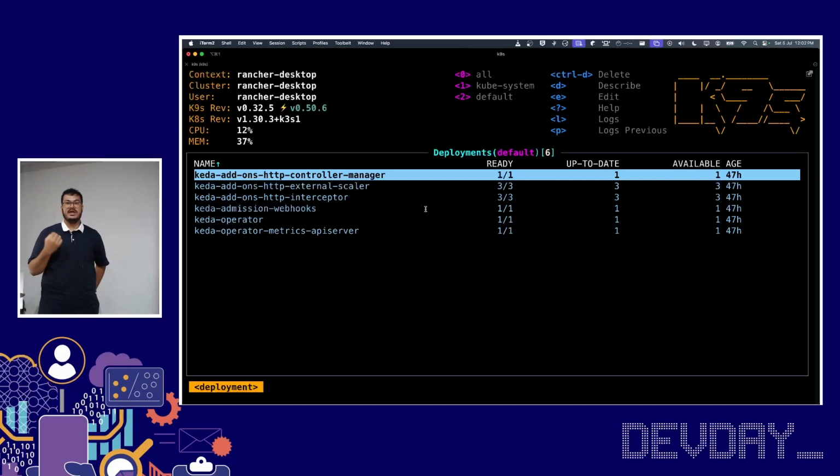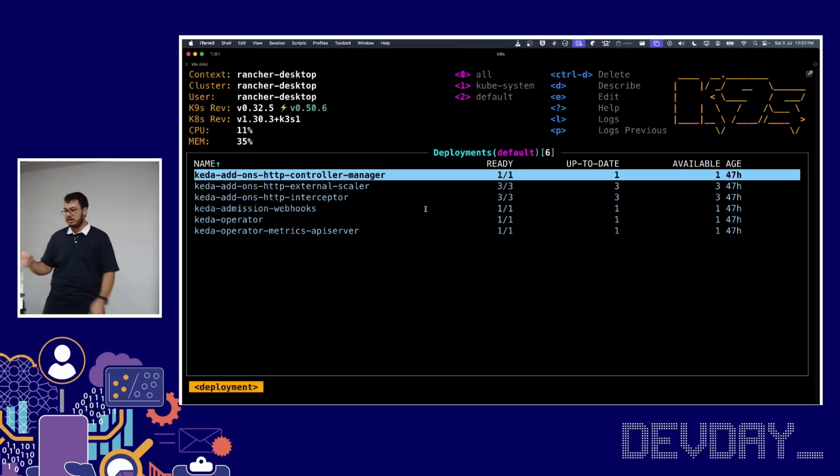Now, what does an HTTP event even mean? You can either expose a HTTP event using something like Prometheus. You can have Prometheus scrape a metric for HTTP request rate and then scale based on that. But KEDA also has a HTTP add-on, which will actually calculate what a request rate is for you and expose it as a metric.